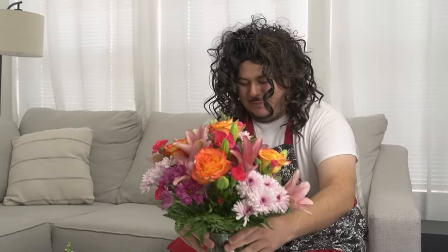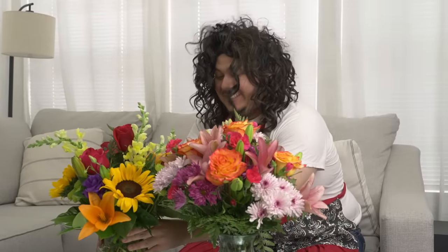Open mine next. Andale. Oh, a hammer. That's interesting and very thoughtful. I'll put this to good use once I know what that good use is. Thanks, Dad. Okay, now it's time for my present. Uno y dos. Why do you always have to get a better gift than me? Tú cállate. Wow, these flowers are beautiful, Mom. I love the colors and how they pop. I knew you would love them. I got them from proflowers.com. They have a lot of great options to choose from, and they even deliver them to our house.